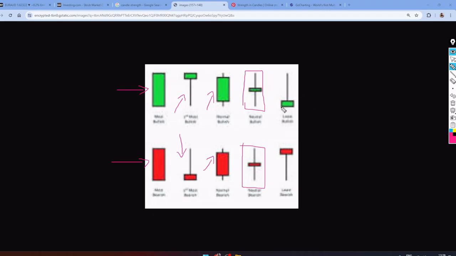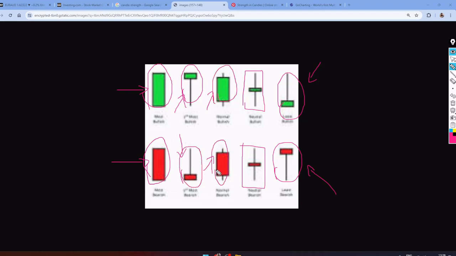So this looks like a buying candle, but it's a selling pressure candle. This looks like a selling candle, but originally it is a buying pressure candle. So this is pure buying, this is buying pressure, this is selling pressure, this is a normal buying candle, this is a normal selling candle, and this is an indecisive candle, where there is no decision. We don't know what happens next when you see this kind of candle. This looks like buying, but it is selling. This looks like selling, but it's buying. So these are the things you need to understand.